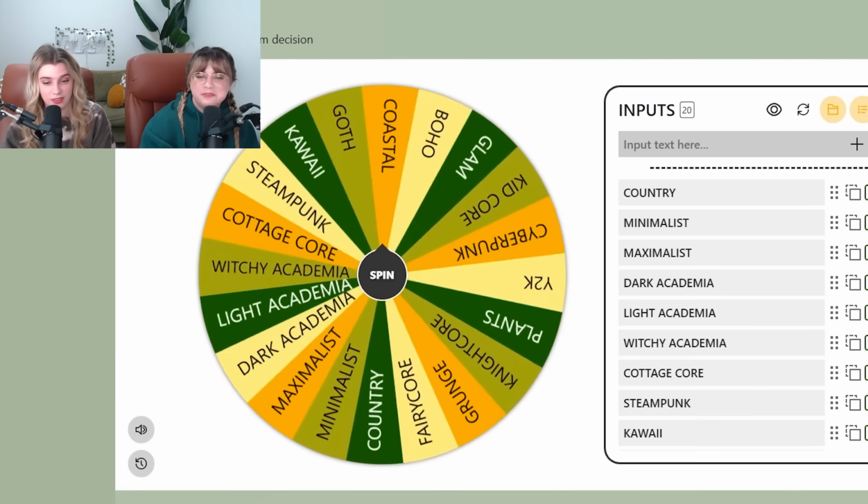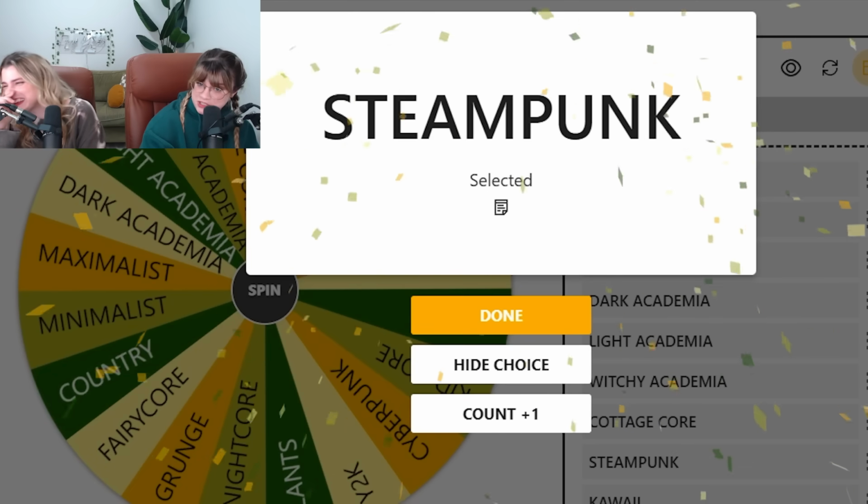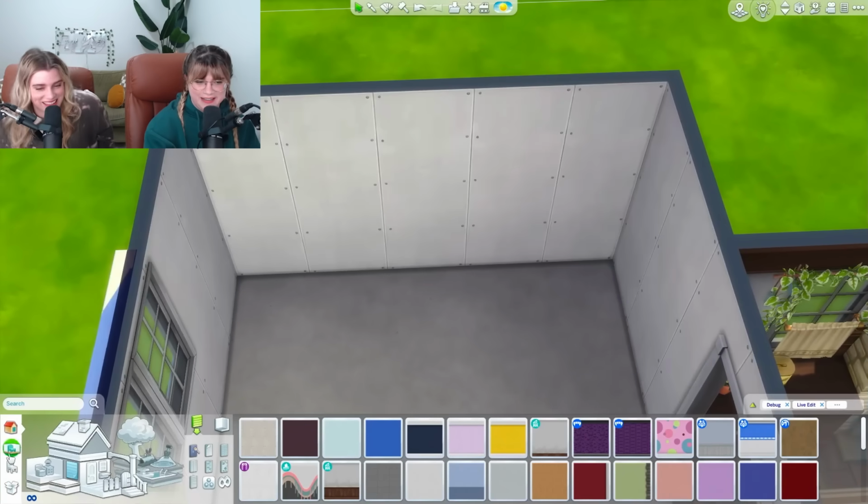I think we could add more. I really want to do a French country steampunk kitchen. I haven't done anything like that before, but I think it could work. I'm just gonna find a cabinet and then hopefully go from there.